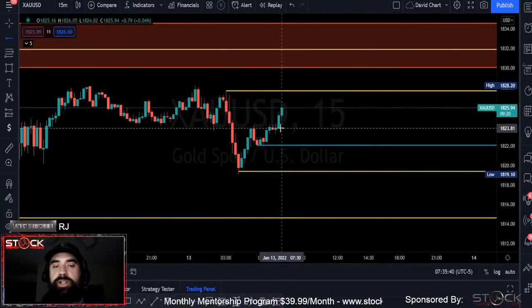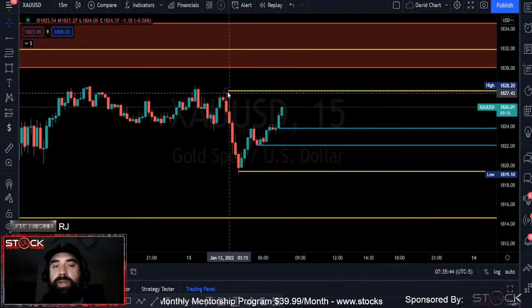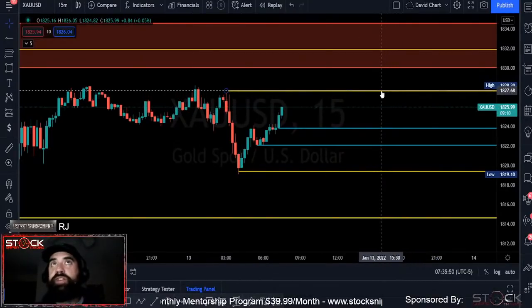It is pushing very nice. You can see that with the big bullish candle right there. It's trying to retest that overall top wick, which was the previous resistance, and that's roughly, I say roughly, at 1827.68. Guys, this is gold on Saxo. Let's keep this in mind when we're trading, because some charts are different than others.